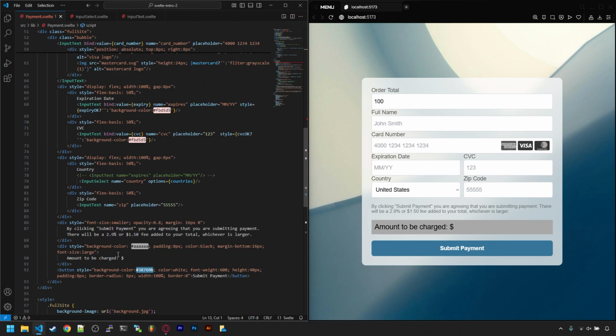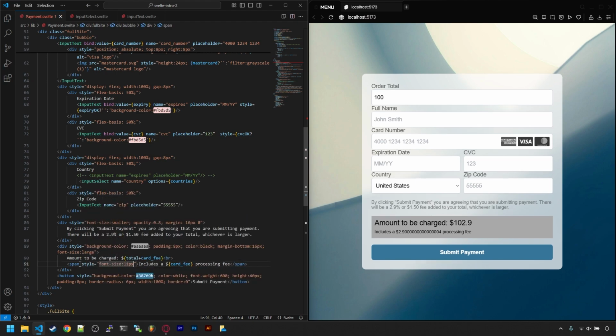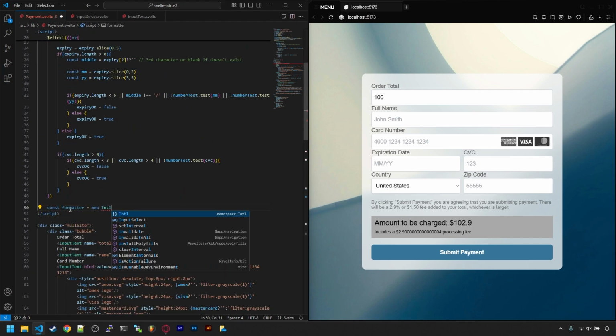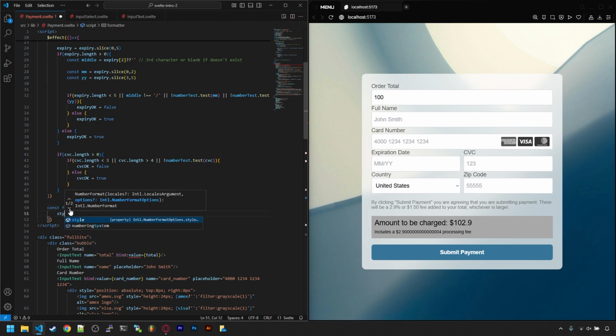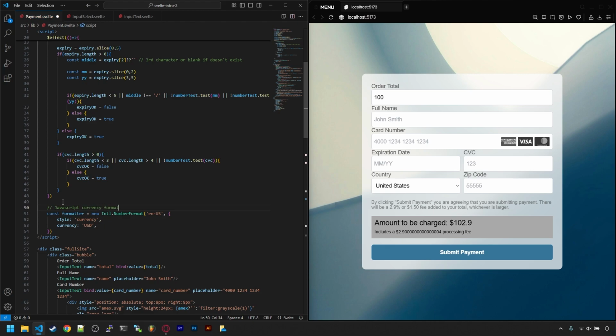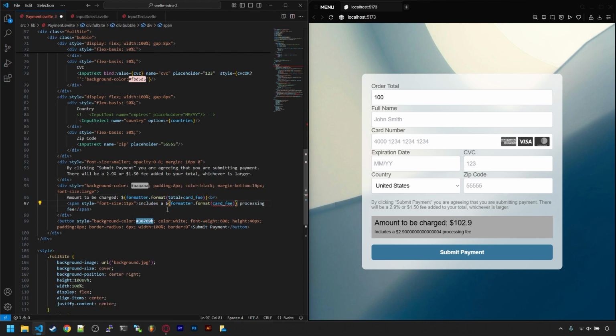And now in our box above the button, we can insert the total to be charged, and a smaller blurb explaining this includes X amount for the card fee. Here, notice the formatting looks odd, so let's go up to the top and create a JavaScript number formatter function that'll automatically make it look like US dollars for us. This is built into JavaScript, and you can check out the other things it can do in the JS docs. Then to use it down below, we type formatter.format and wrap the value in parentheses. And we also don't need the dollar sign anymore, as that does that for us as well.